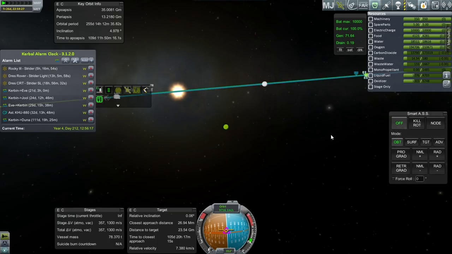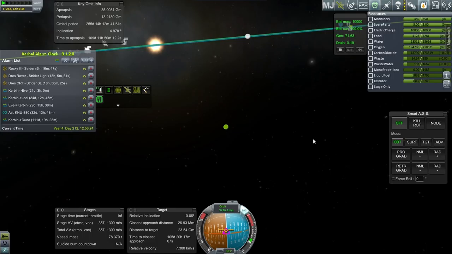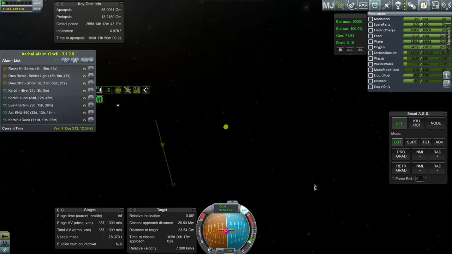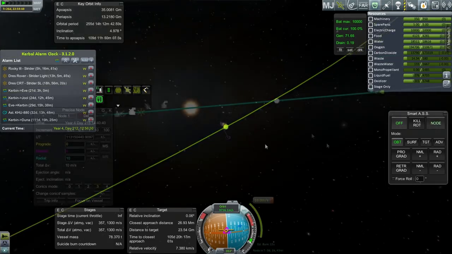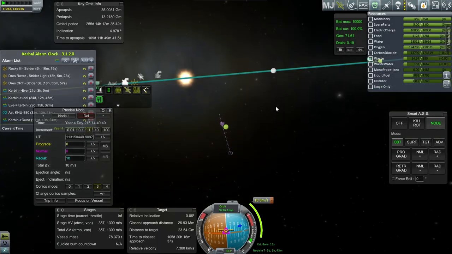Actually, no, let's just use... can we use RCS? Is RCS plentiful? No, it's not. We don't have any monopropellant. Well, with the thrust as it is, any RCS ports would hardly move this at all, so that's probably not a big deal. Let's aim for that node, and I'll burn right now. I'm not going to wait the 3 days. That's just going to complicate our whole situation.